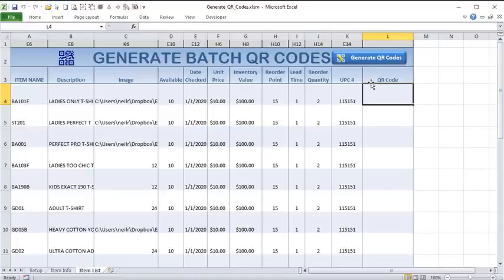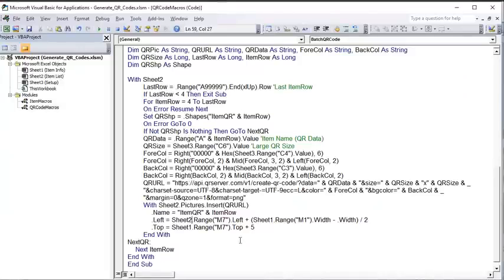I want to center it in column L. And then I want to move it down a little bit at the top. So we're going to do that. In this case, it's going to be sheet 2 L and the item row dot left, and then the column size is going to be L. I want to know the width of L1, or any L in any row number is fine. Sheet 2 L, I want to know the width of that. So that's it.